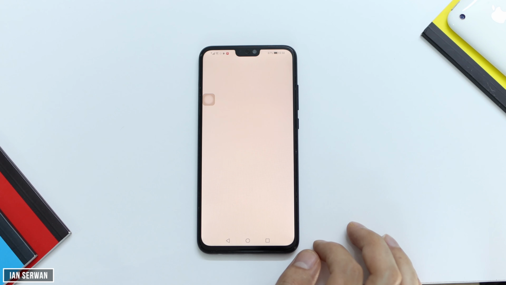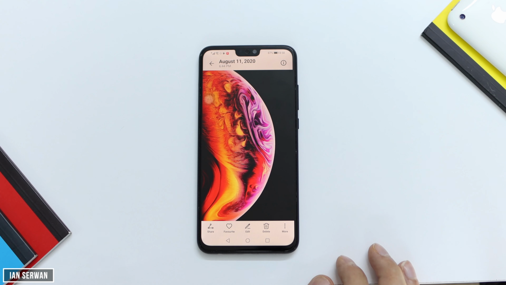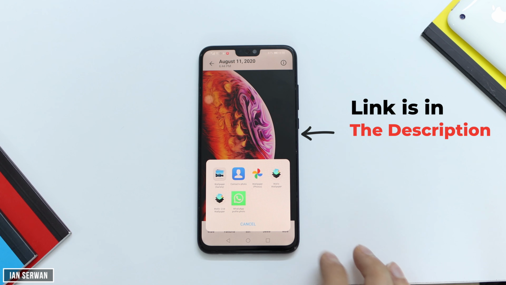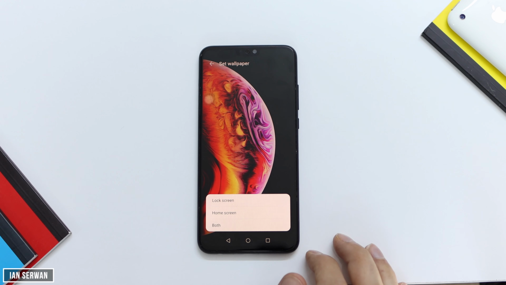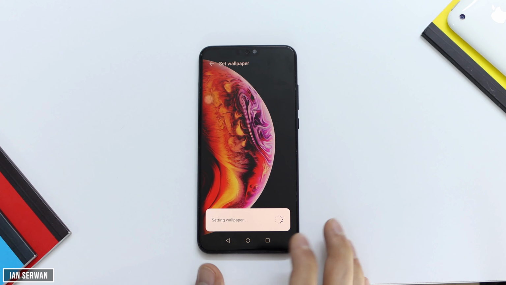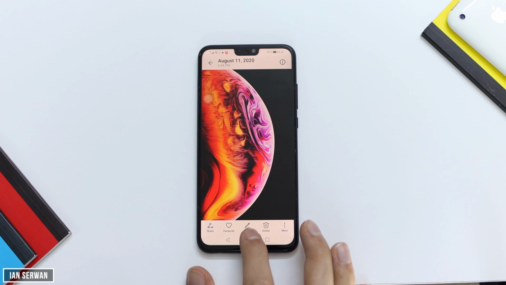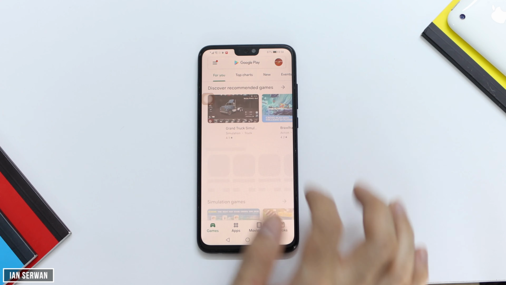And also I will have the wallpaper of the iPhone 11 Pro Max in the description box, so open the link from there, download this wallpaper so it looks pretty smooth and it looks exactly like an iPhone. So as you can see, I'm gonna set this as wallpaper for both my lock screen and home screen, and as you can see it looks pretty decent now. But we're gonna go and turn on the theme and the launcher for the Android phone as well.